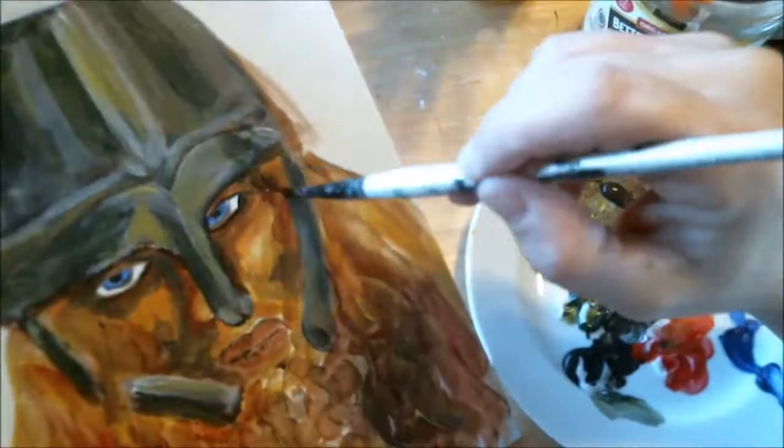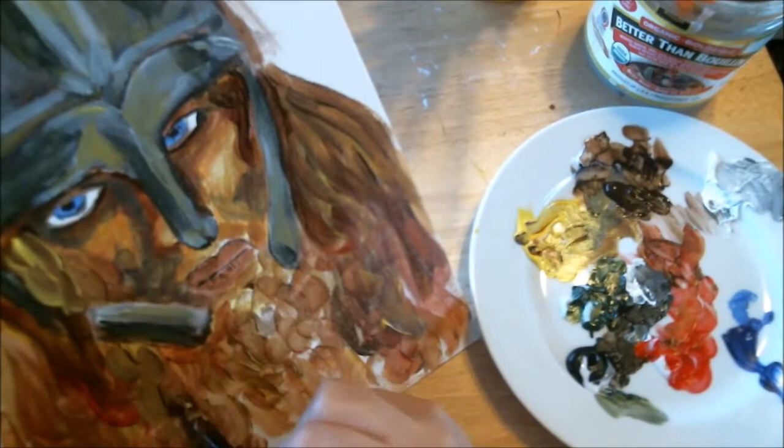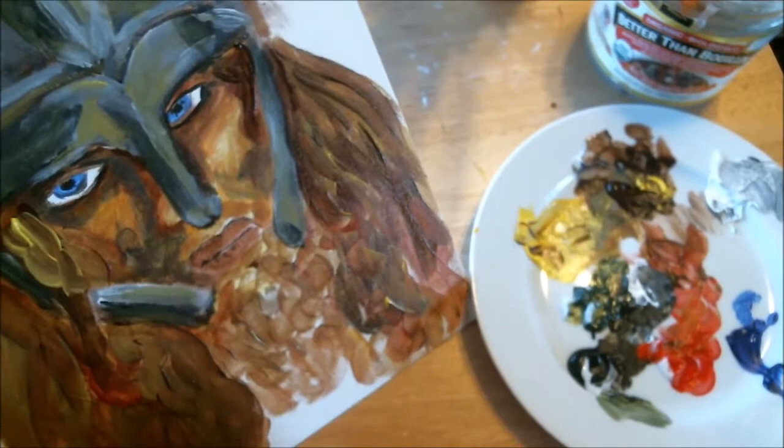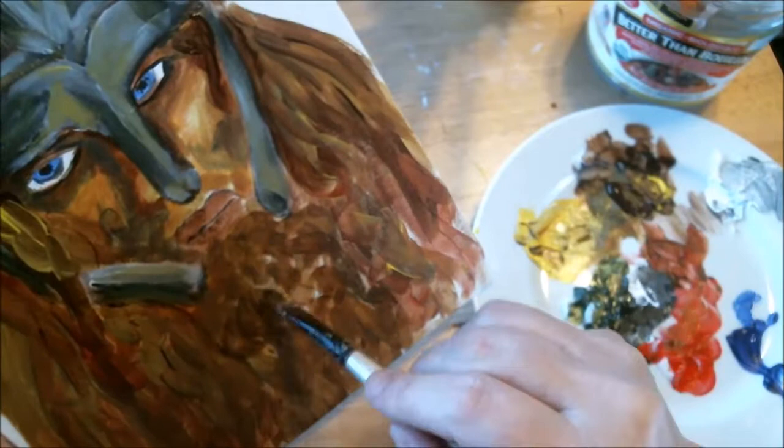Working on his hair a bit more, more color coming from there, because there's going to be layers above, adding where I kind of want to put braids and whatnot. So this is the fun part. The hair, I was like, what am I going to do? And I kind of left it really wispy and played with that. I'll be learning more and playing with more with the hair.